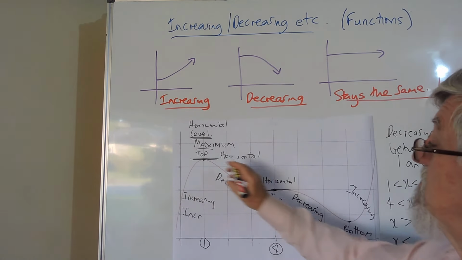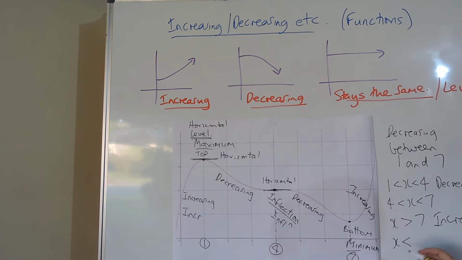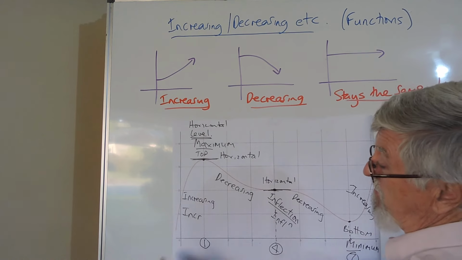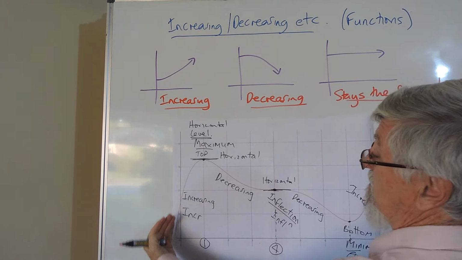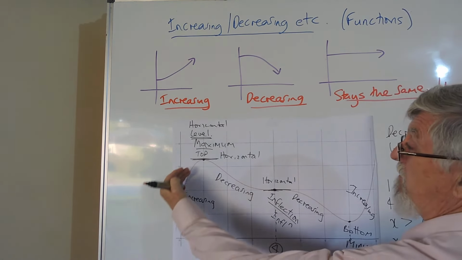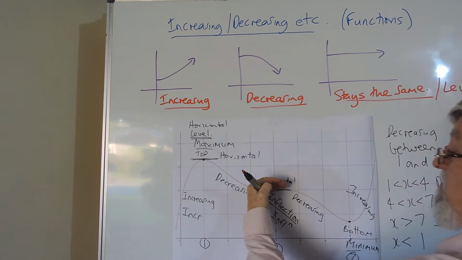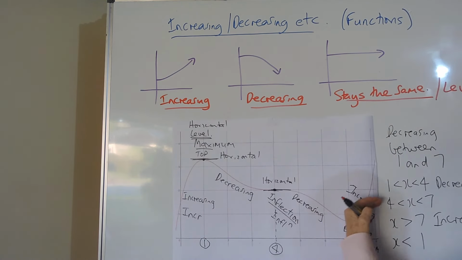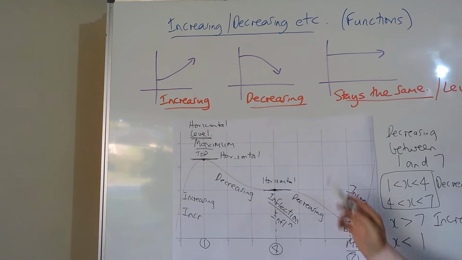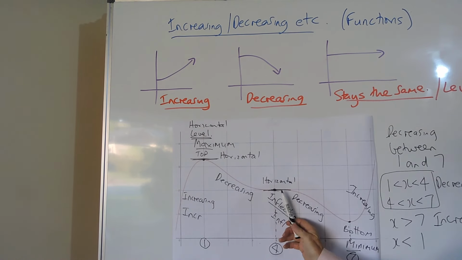So each of the horizontal sections turn it into separate sections. So that was less than 1. The interesting part is you think of it as decreasing that way, but it's not. We're coming from this point of view. It's like getting on a roller coaster ride. You're going up, you get to the top, you go down, it levels out, you go down, it levels out again, and up it goes, and it goes up the hill. So that's also increasing. So these two we're talking about decreasing, not counting the 1, not counting the 4, not counting the 7. And the 2 ones on the end were increasing.